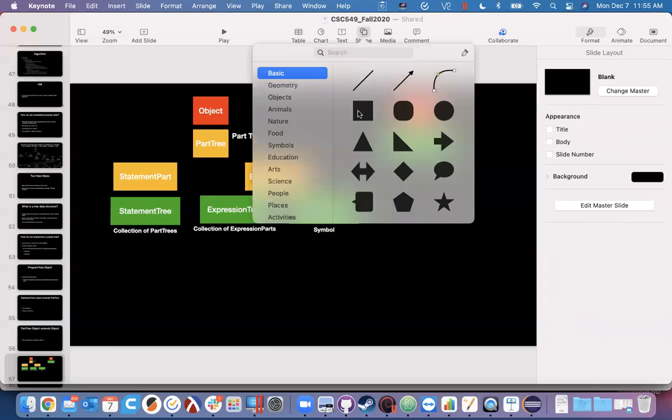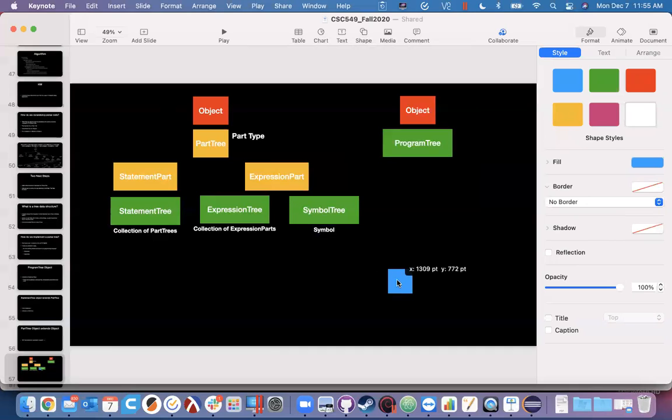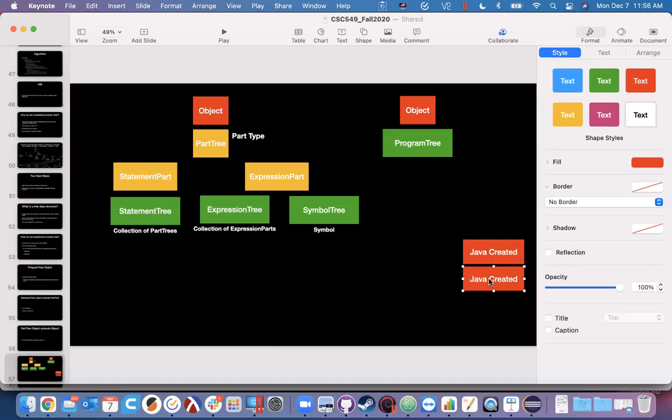So if I come down here and I do something like this, Java created. This is my color-coded key here. Java created that. We created abstract class.